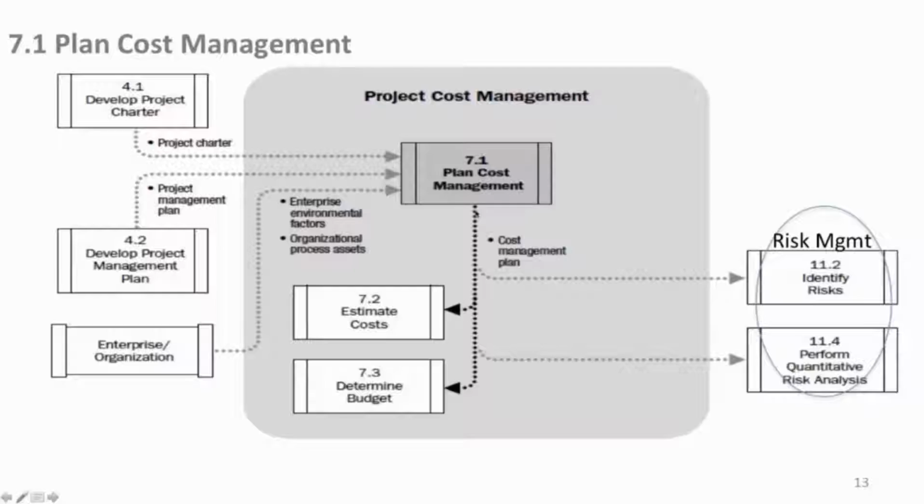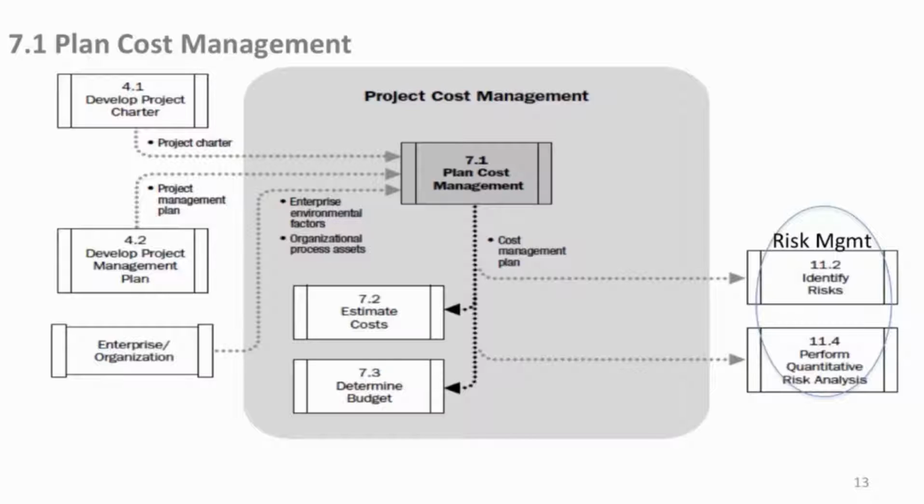So you should always have your costs and your durations in there with your scope and the schedule in your network diagram before you actually go off and start building things in the real world. So anyhow, when you're done, the cost management plan comes out and it's used then to guide you as you estimate your costs, because there will be things in the plan that say here's how you would do certain things, certain approaches, and that certainly then helps you determine the budget and baseline it when you get there.